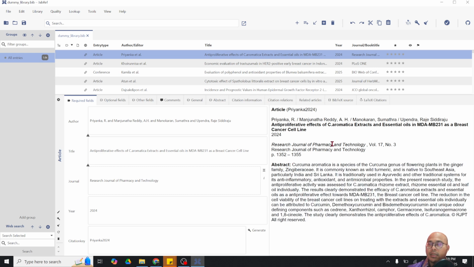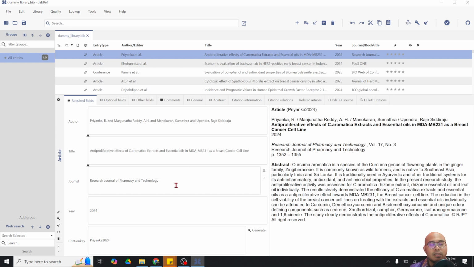Usually we only screen using the title and abstract, and if needed, the full text or the full paper. The full paper you need to manually download from the internet, right? We don't have the full paper here. But try to screen using the title and abstract first. If needed, then go to the full text or full paper.